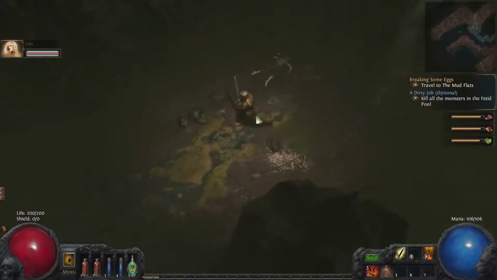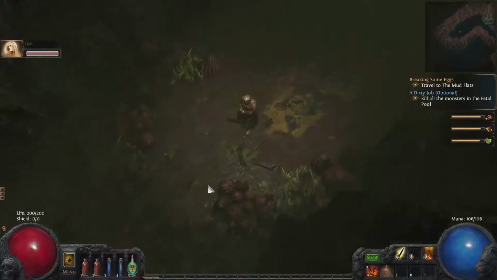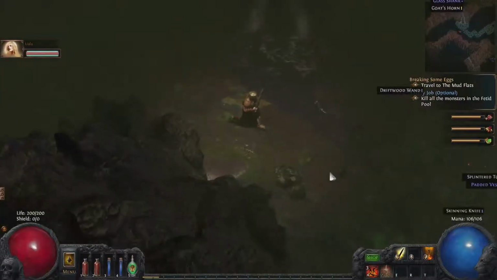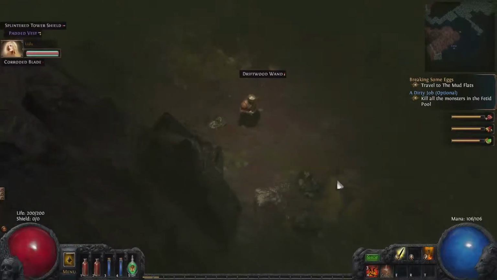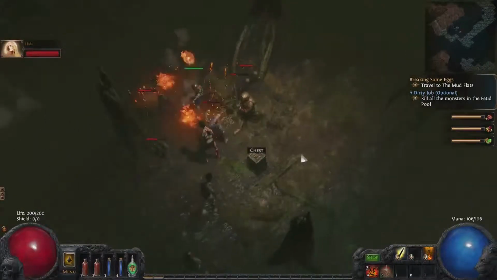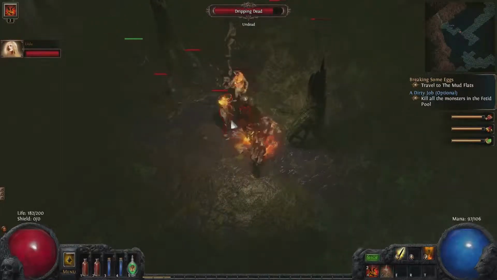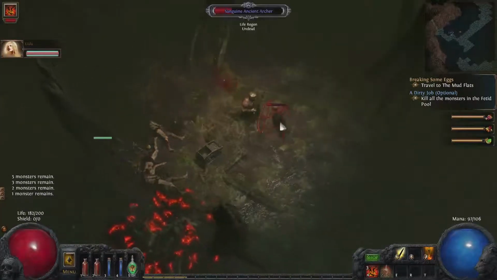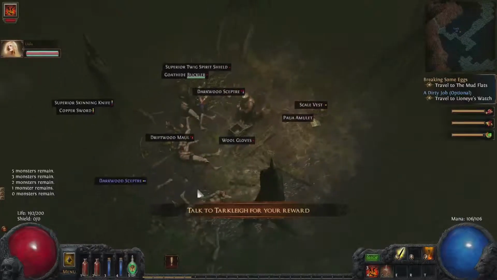Was there something up here? Oh, what the fuck, a corpse. We're not again, great. Oh, I see, it's the shroom place here again. Well, the flower place. All dead. Pressed the wrong goddamn button again.